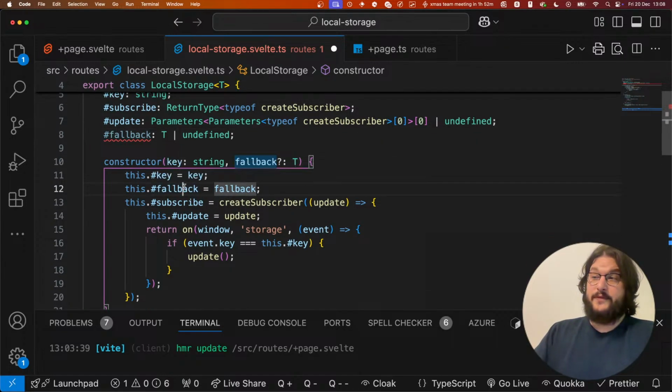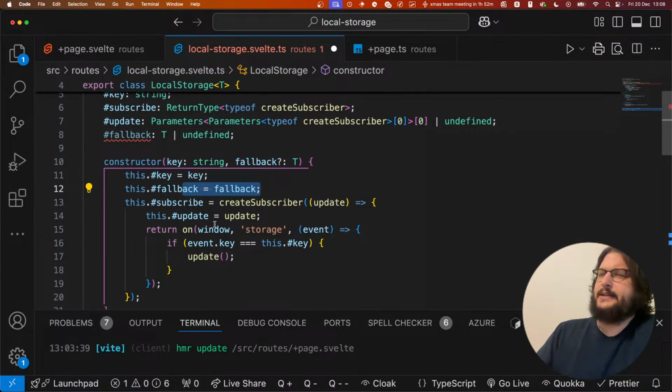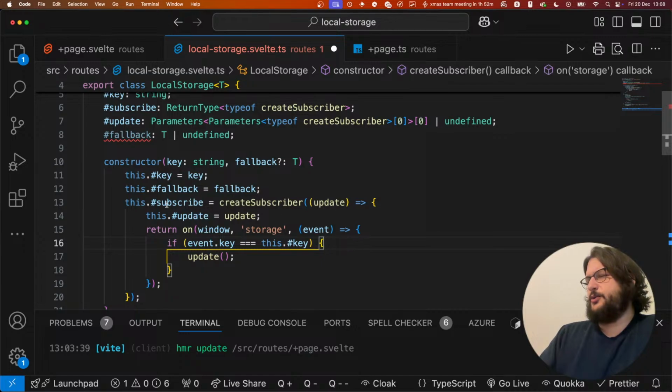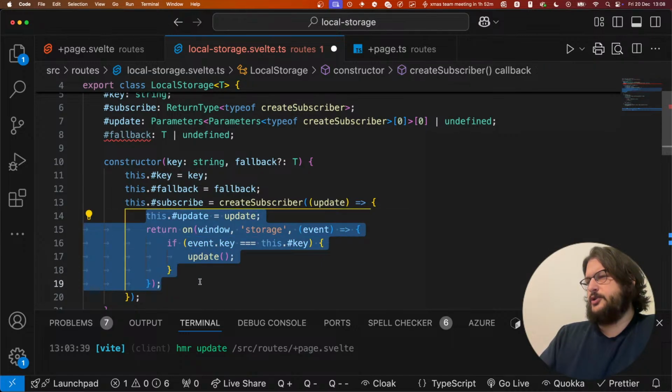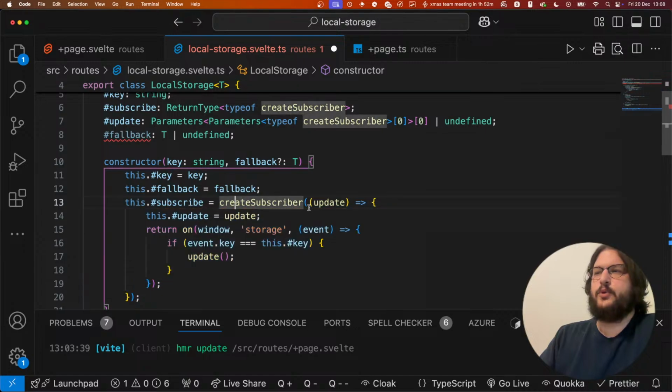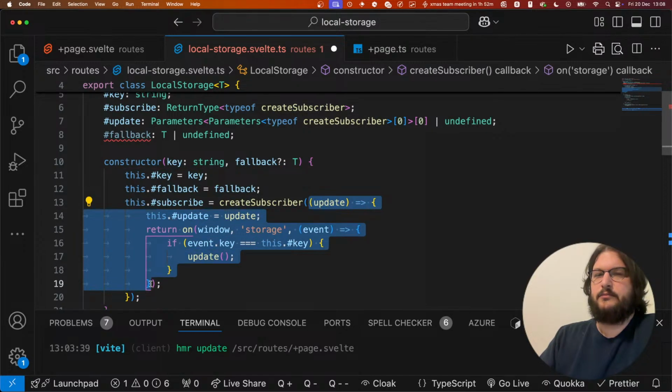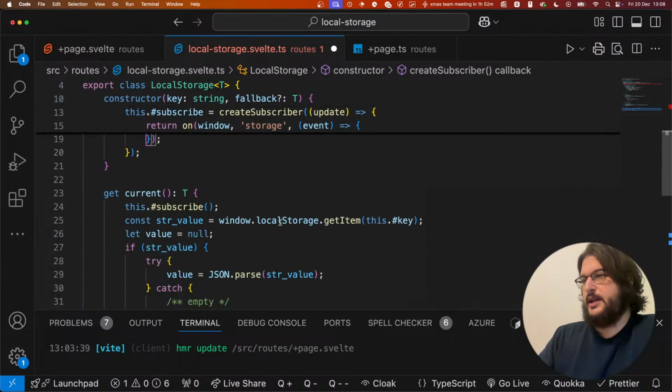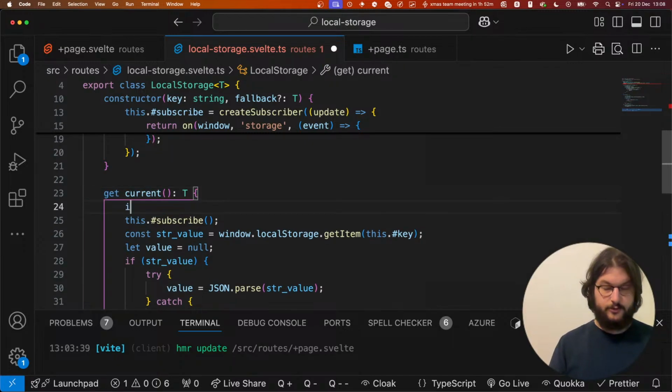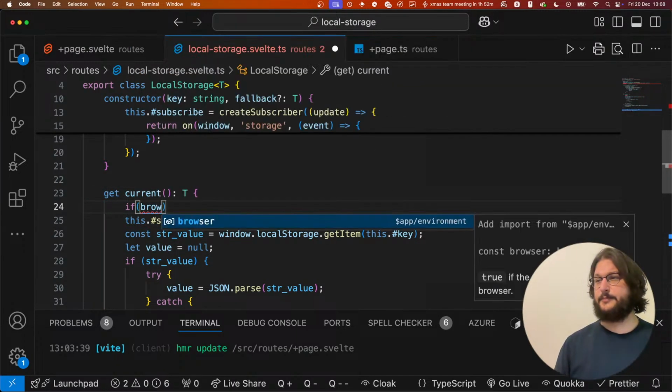Now that you have this fallback, I think it's probably fine to just leave this as is, because I don't think this will do anything on the server, but I might be wrong. We can check. And then when you have current, what you can do is read if browser.